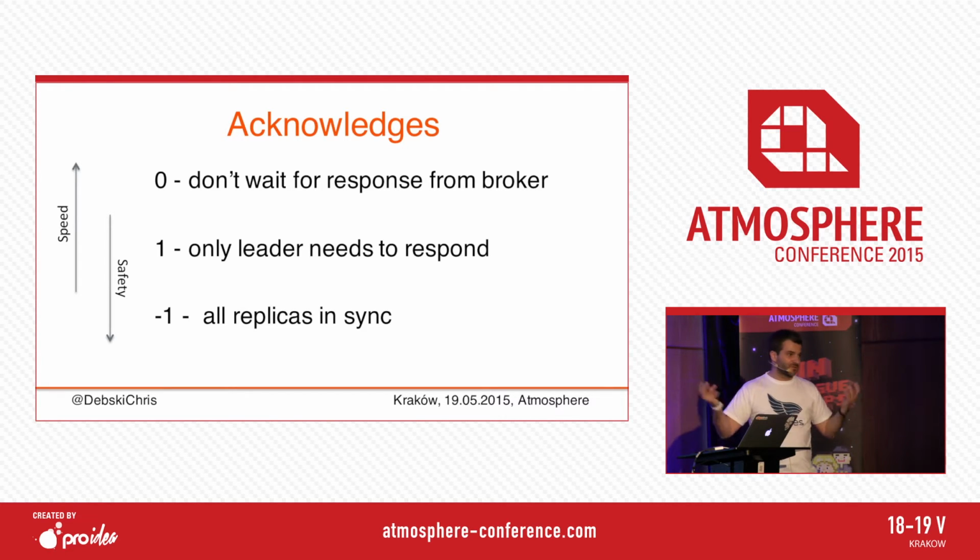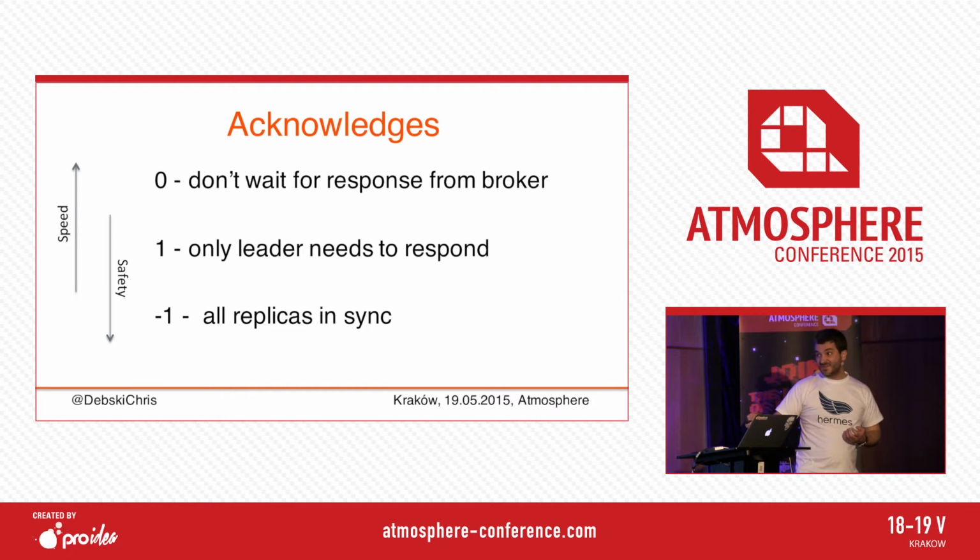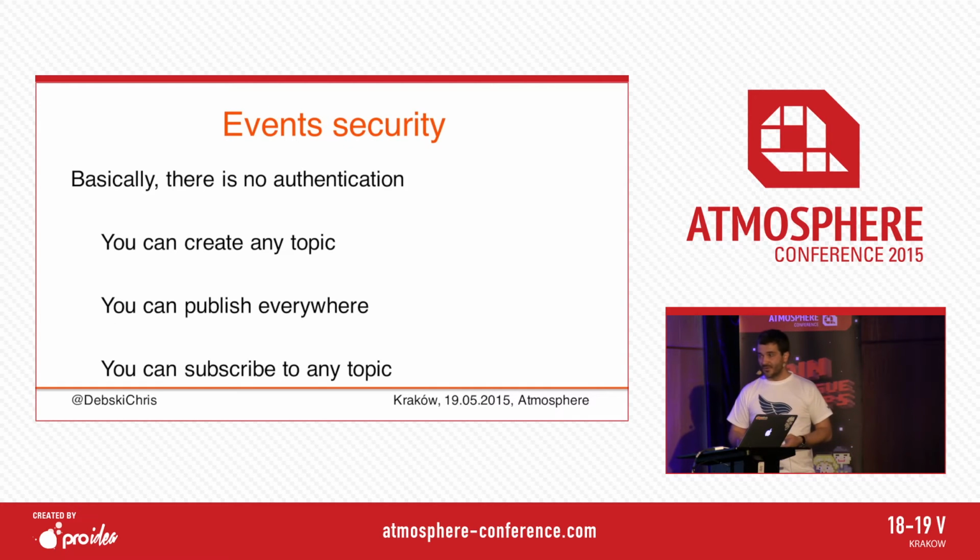This one is really safe because we don't need to wait for the acknowledgement. This seems to be safe, but it's not. In the strange situation, we can kill the leader, we can elect a new leader, and all the events that were not transmitted to the newly elected leader will be lost. So we need to remember that, because we forgot about this. We thought that it's safe to store only on the leader and it will be replicated, and we lost a lot of events because of that.